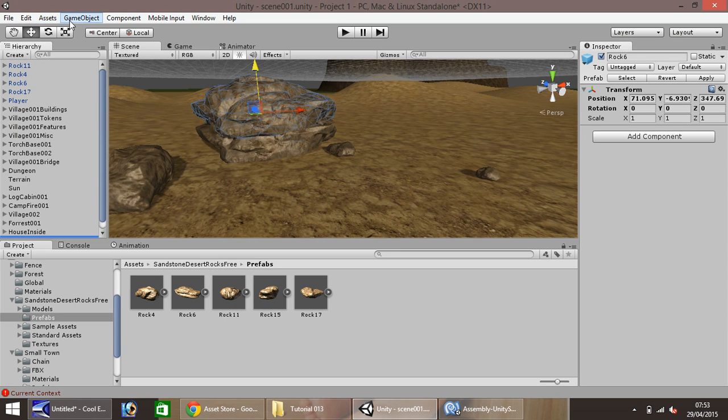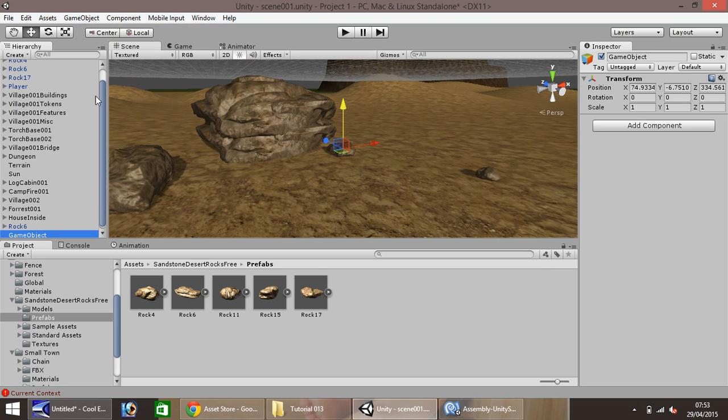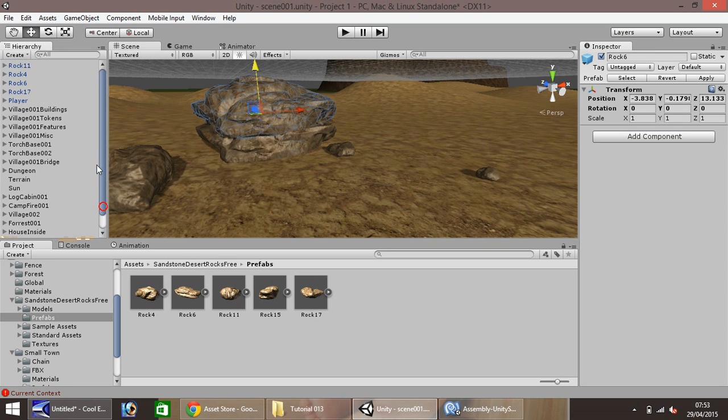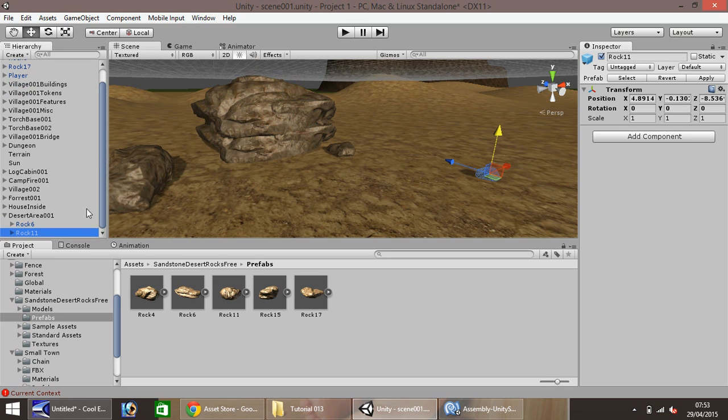let's go to game object, create empty, and we'll call this desert area 001. And all I'm going to do is drag and drop all our rocks into desert area 001.